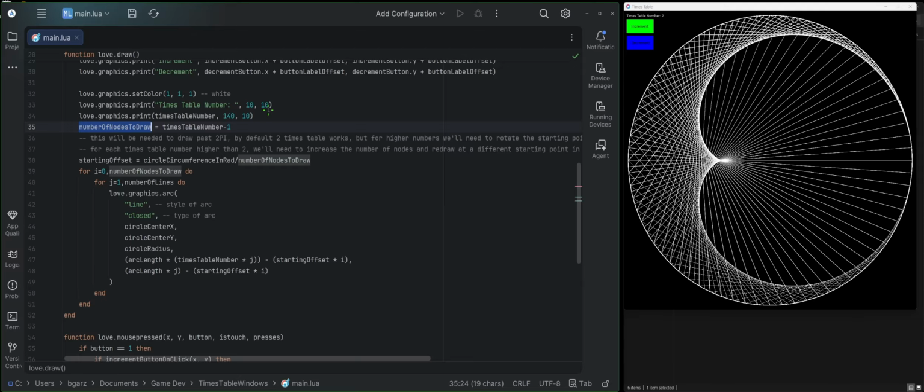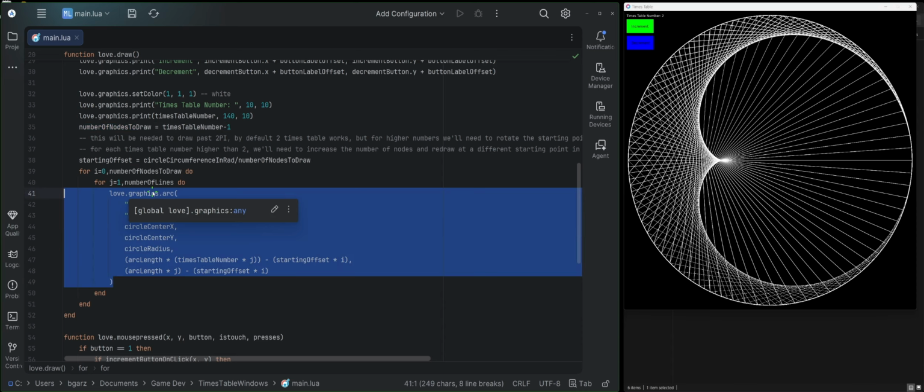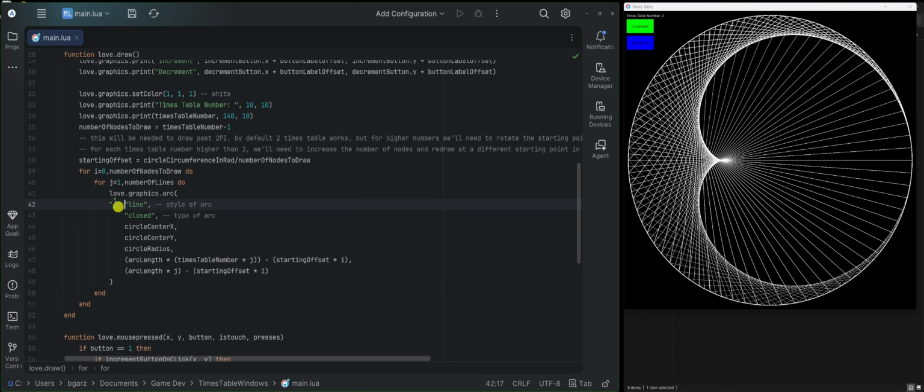There is another way that I'll get to later, but the way I'm doing it here is I'm essentially drawing an arc. I know that can seem confusing, but I'm really only using the arc to use this line style. What that means is Love2d will draw an arc based on the parameters, and then it'll draw a line that connects the starting and ending point of the arc. And so that line is what you actually see here, making this intricate design.